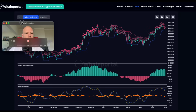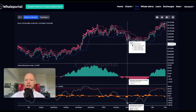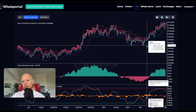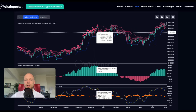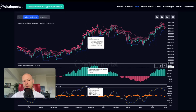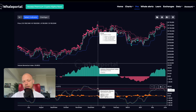Then guys, I want to share with you the World Portal data, and this chart was actually very beautiful, which we also used in predicting that Bitcoin is going to go up in this period from 75k all the way to 110k. What you can see right here, guys, is that we have the price coming up. While the price is coming up, we have selling pressure increasing, while the momentum indicator is very high, and even here creating a bearish divergence.